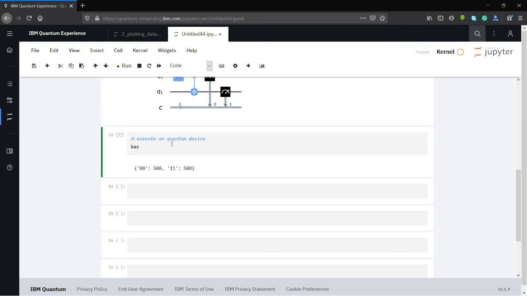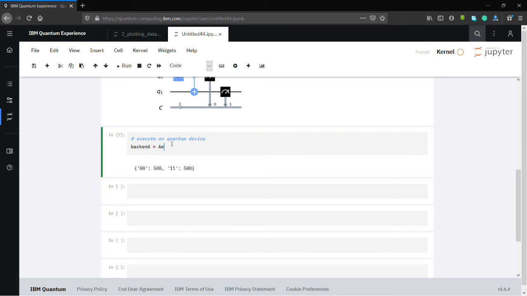This could be either a simulator or real quantum devices provided by IBM. So first we specify on which chip or simulator we want to run the circuit. This will be provided by the backend.